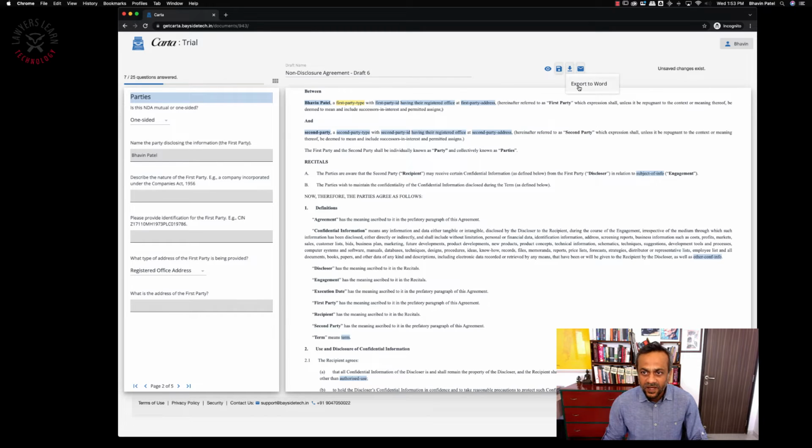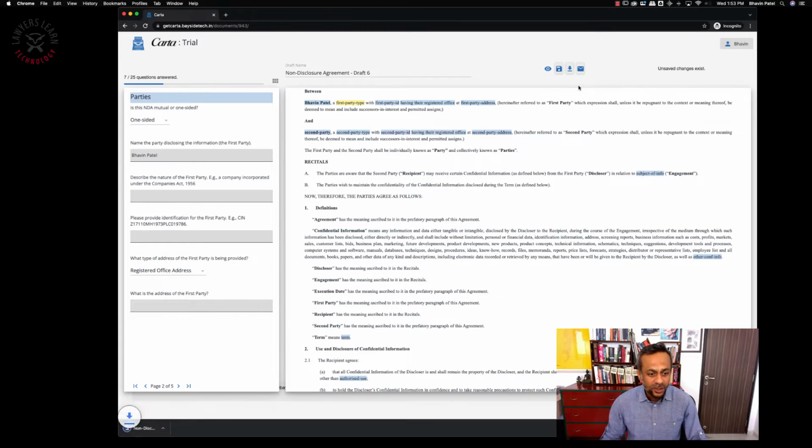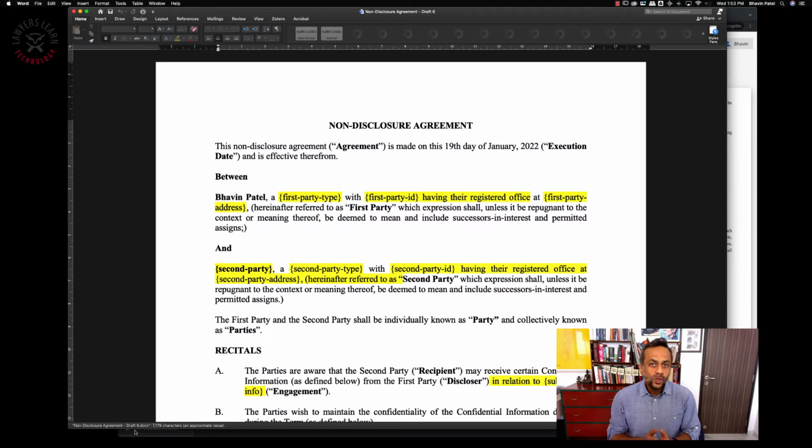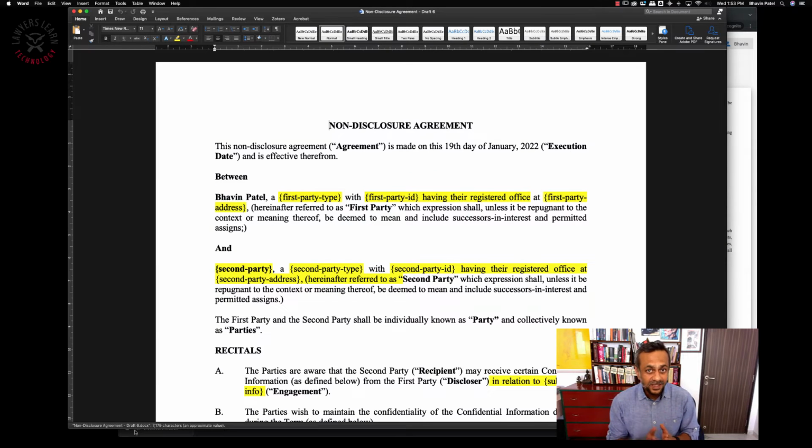Once you're done filling out all the questions in the questionnaire, or at least those for which you have information ready, download the generated document and boom, you will get the document based on your template, modified in accordance with the answers that you provided to your questionnaire, and not just that, all of it formatted in the manner that suits you. So go ahead. Give document assembly systems a shot and see if they work with you.